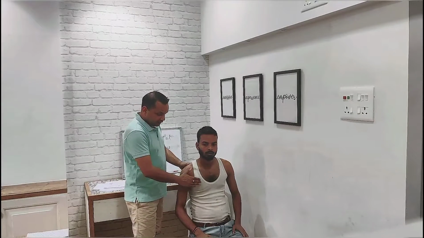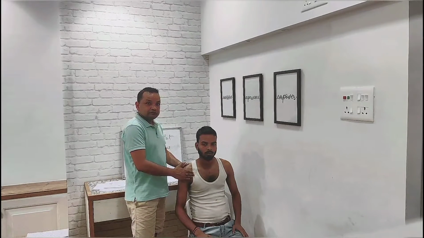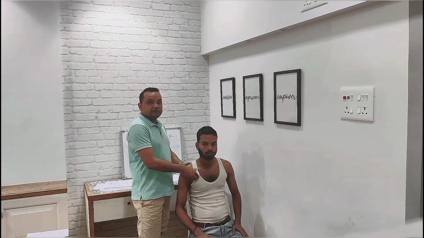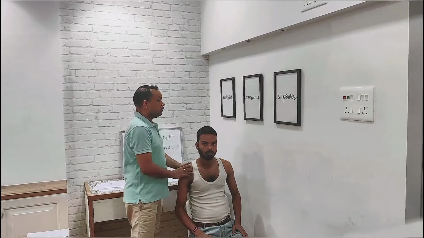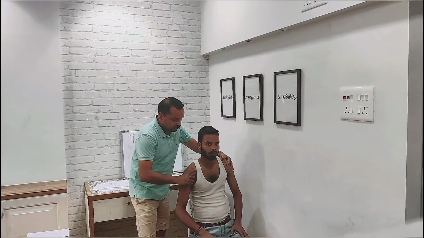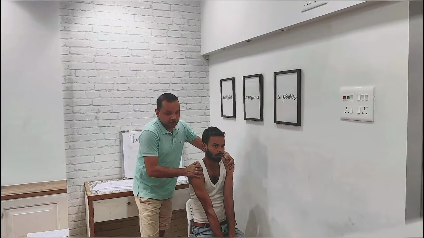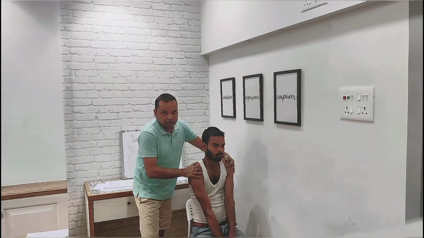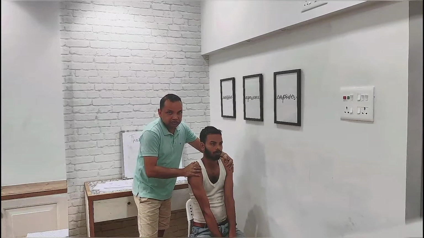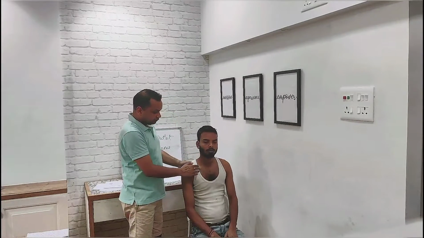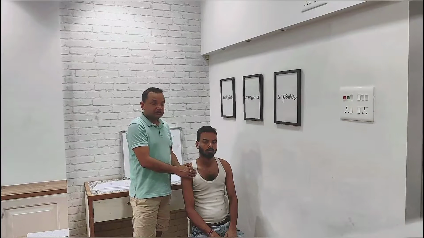And the third is the pectoralis minor and the rib cage. Here also, if the pectoralis minor muscles are tight, or the patient has a rounded posture, like we see in the upper cross syndrome, when the posture is round and the muscles are tight, then also we will see this kind of compression.